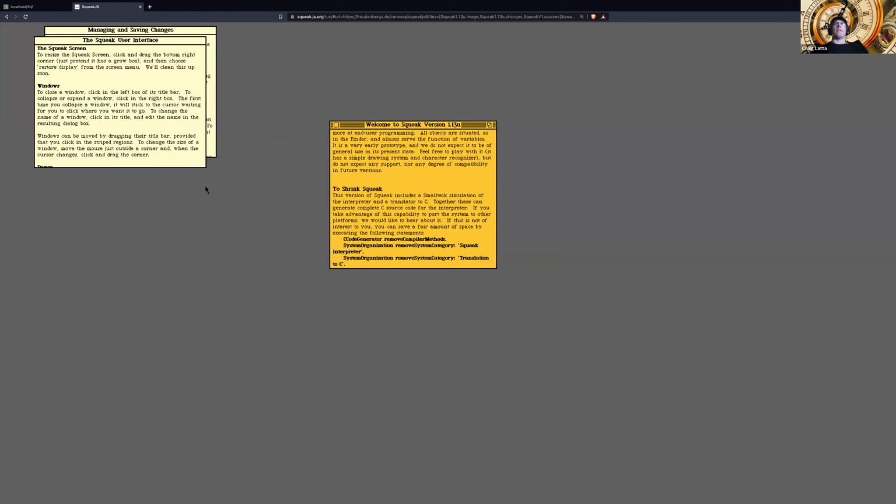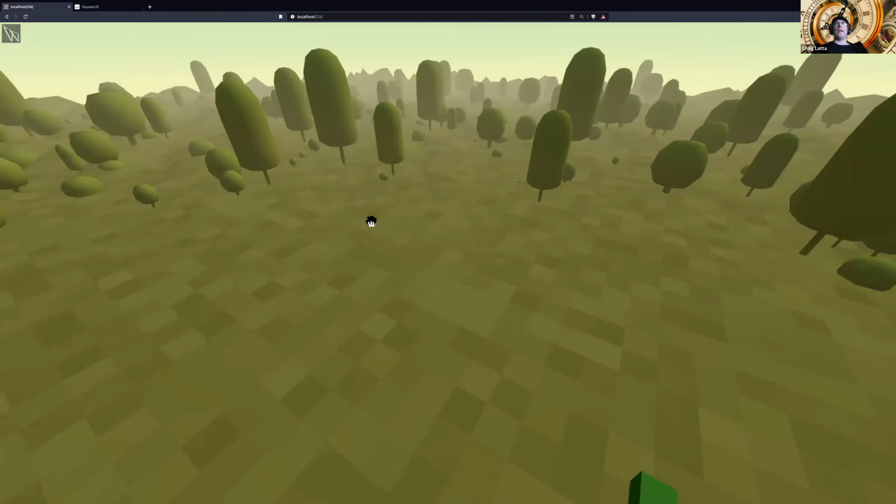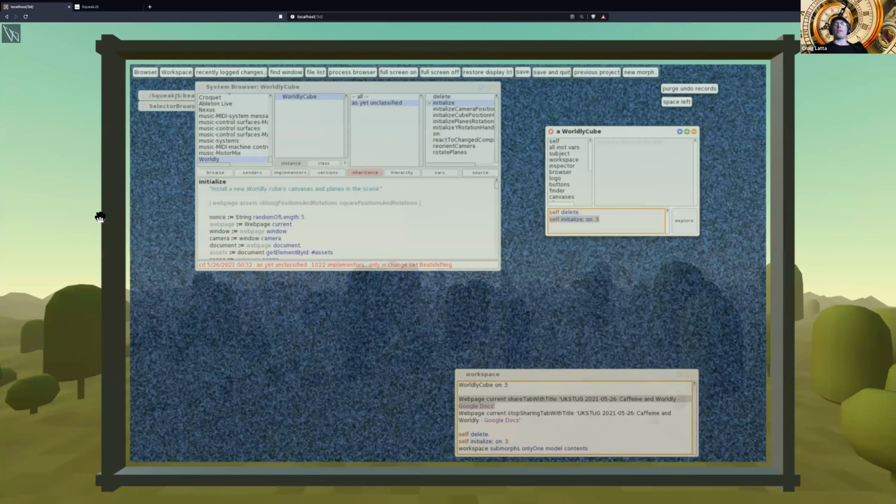But you're doing it in Caffeine, having access to a Smalltalk class hierarchy, which mirrors the classes and objects involved in the DOM system.